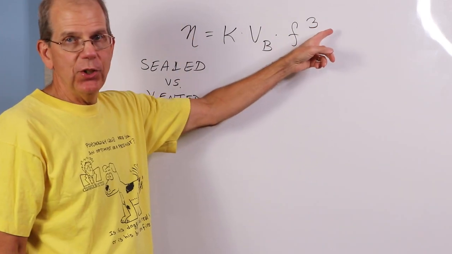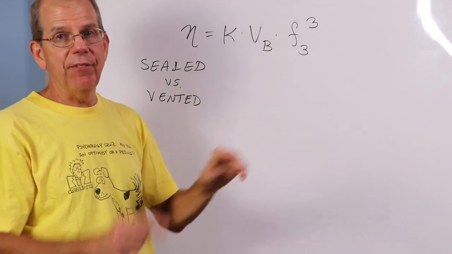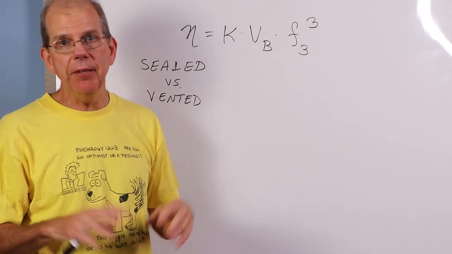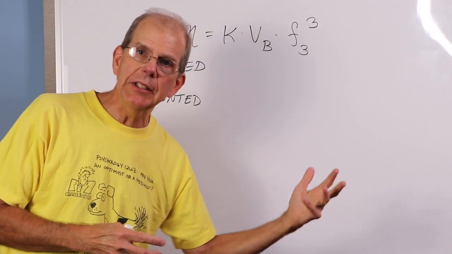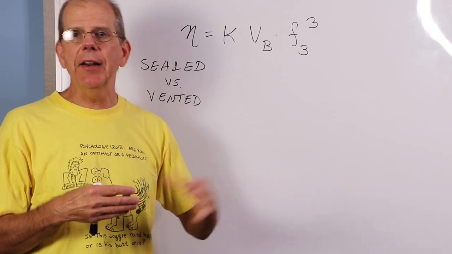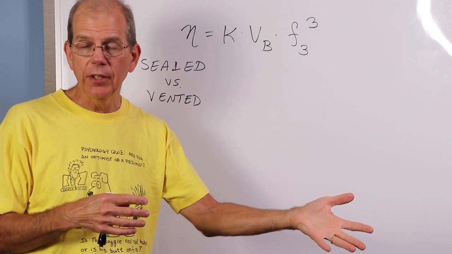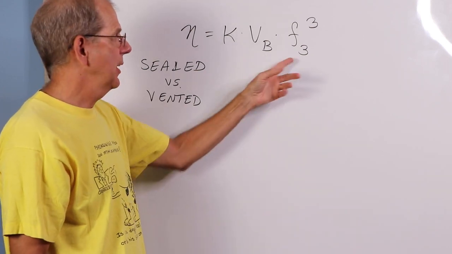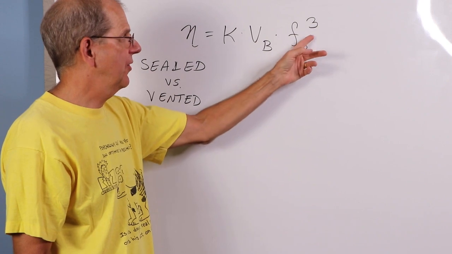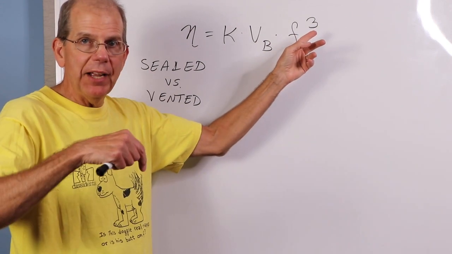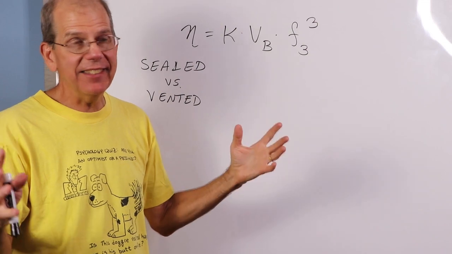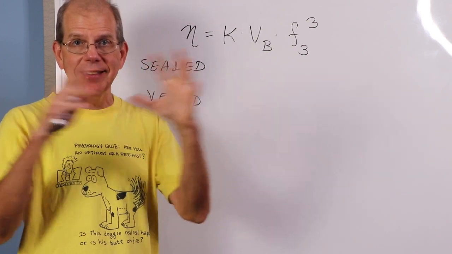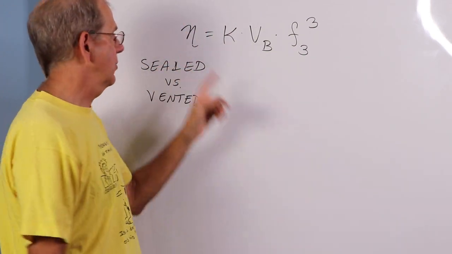This F3, because it's cubed, that's a challenge. If I have a system, like one of those small loudspeakers, and the F3 is maybe 80 hertz, I'm not getting really, really deep. And I decide, well, I would like to go down an extra octave. I'd like to go down to 40 hertz, okay? One whole octave, that's a factor of 2. Well, to get the same efficiency, because this thing is going to go down by a factor of 2 cubed, which is a factor of 8, that means VB, the box, has to go up by a factor of 8. I need a box that's literally 8 times the volume in order to get the same efficiency.